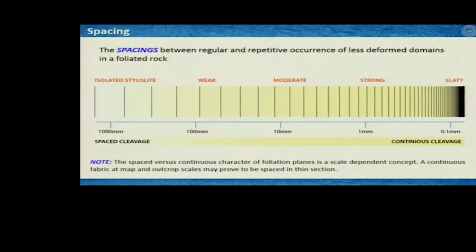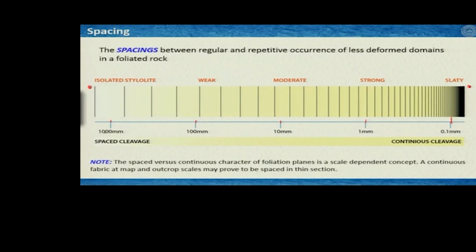So, let us have a look at what we mean by spacing in the foliations and how we characterize them. As you can see in these illustrations, from your left side to the right side of the screen, a series of lines are drawn, and on the right side the spacings between the lines from the left side have continuously decreased. Now, if we try to put them in a scaled form, here the spacing is about 0.1 millimeter, here is 1 millimeter, here is 10 millimeter, here is 100 millimeter, that means close to 10 centimeters, and here is 1000 millimeters, that means 1 meter.